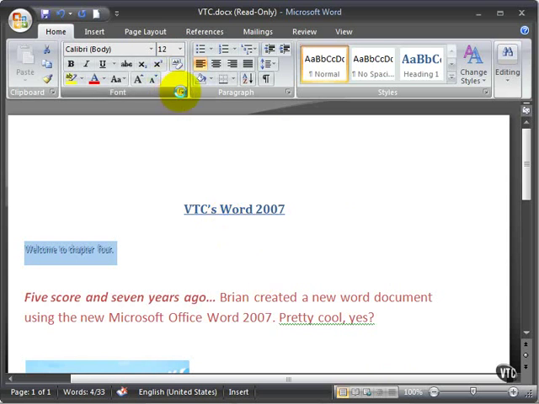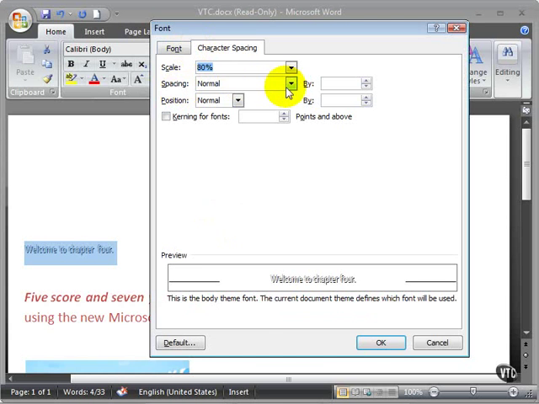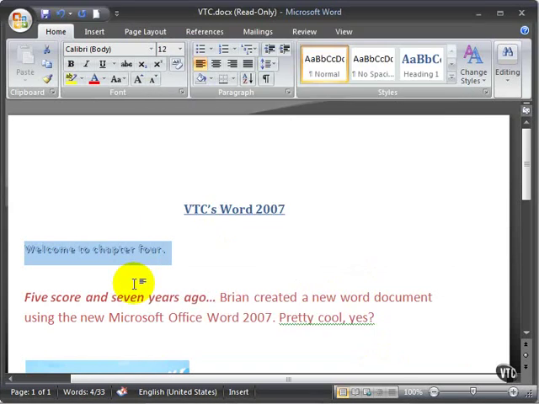Your position and spacing, as I go back once again, your position and spacing are again fairly self-explanatory. So if I go to 100% and then make the spacing expanded by 1 point or 1.1 points or 1.2 or 1.3, it's going to add additional space in between the individual letters of my word or my paragraph or my sentence.